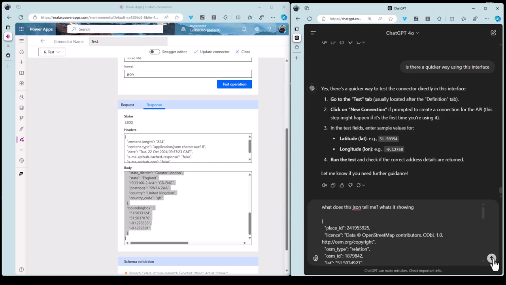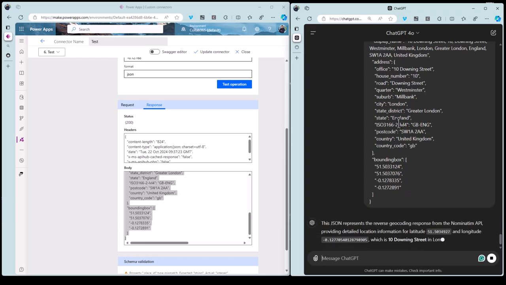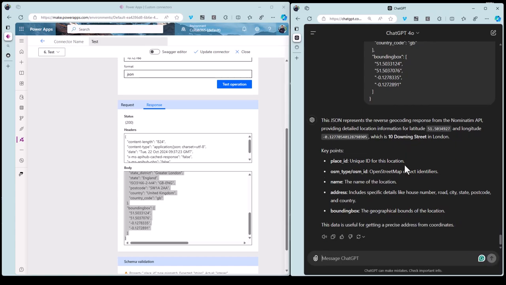So just paste it into ChatGPT and ask it, or paste it into Copilot, ask it to just kind of summarize it. Now you and I can see that plain English, but having it described is quite nice. So JSON represents the reverse geocoding from that API for these longitude and latitude, which is 10 Downing Street, London. Okay, it's given a unique place ID and loads of other information there.